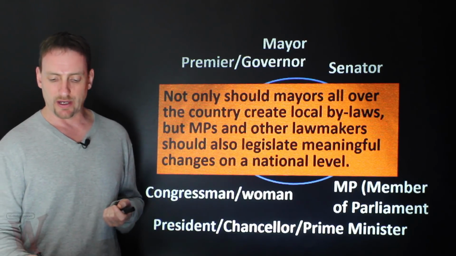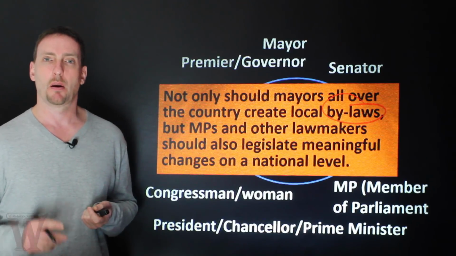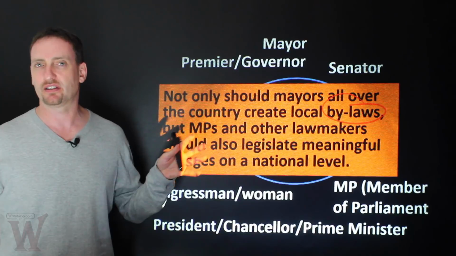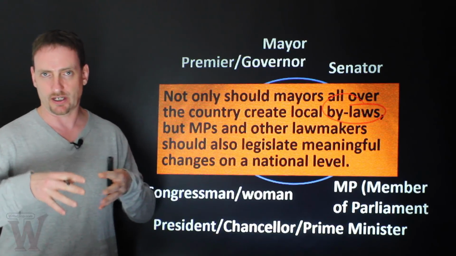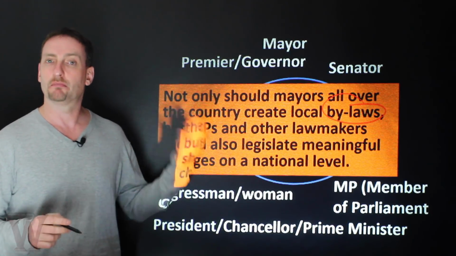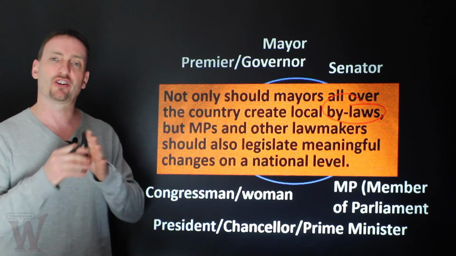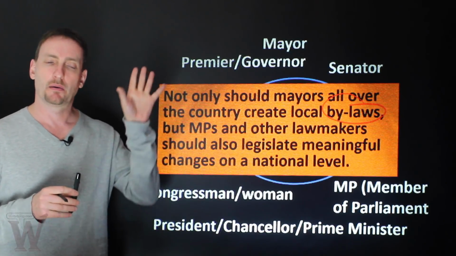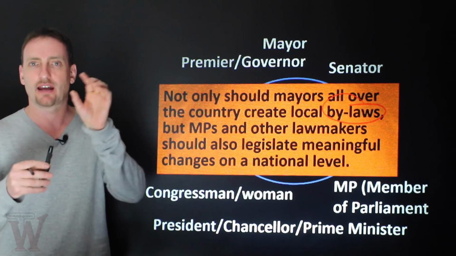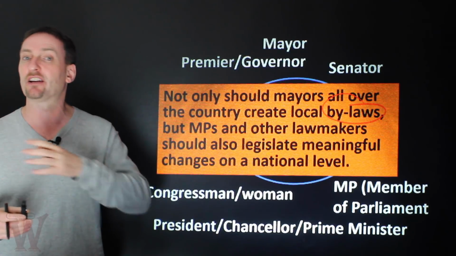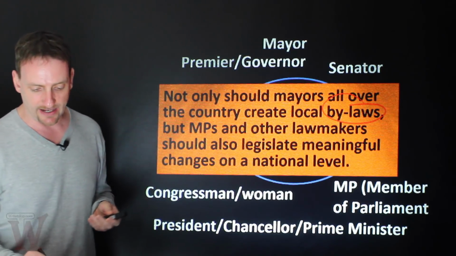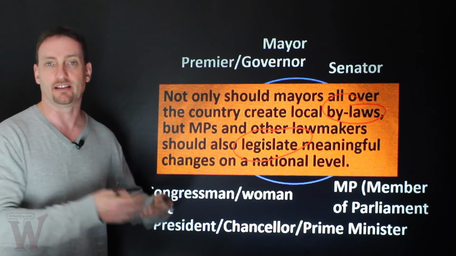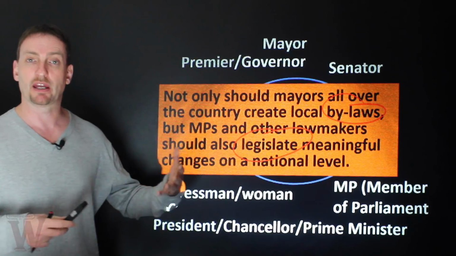So what do we have here? We have mayors. Mayors create bylaws. Bylaws are city laws. They don't apply outside of the city. They're only for the city, okay? They're local laws. MPs, members of parliament. Now, the first time you use it, you can say members of parliament, brackets, MP, in an academic essay. And then if you want to use it again later in the essay, you can just use MPs. And again, legislate. So legislators, these are the lawmakers, they legislate, the verb, they make legislation, make laws.